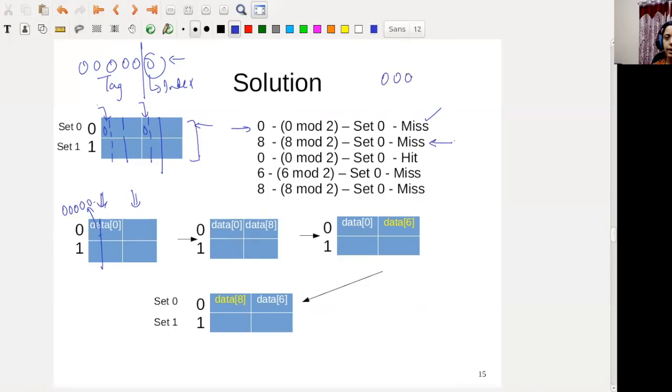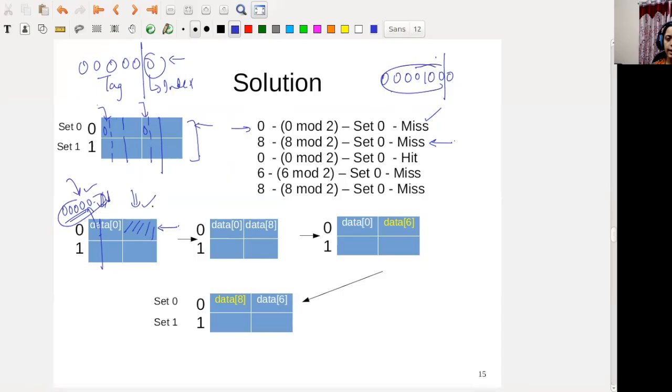So repeat the same thing. It is again one bit of index. So you will go into index 0 and try to do a tag match. First you will see the valid bits. This is valid and this is invalid, which means there is nothing here and there is something here. So when there is something there, you're going to do a tag match to see if the data is already present. The tag will not match because this is different from this, and therefore this is a miss in the first way.